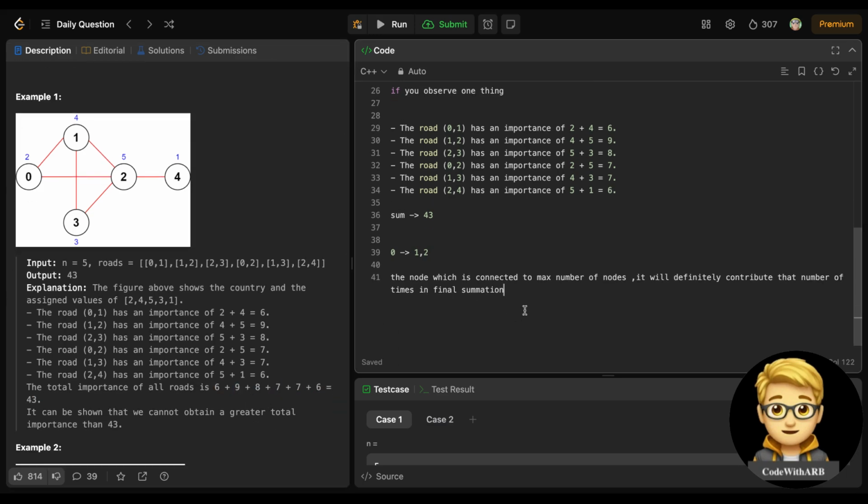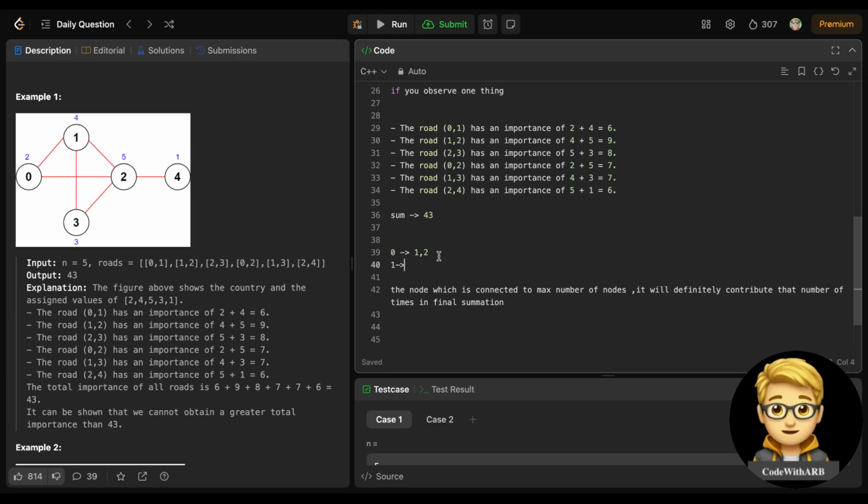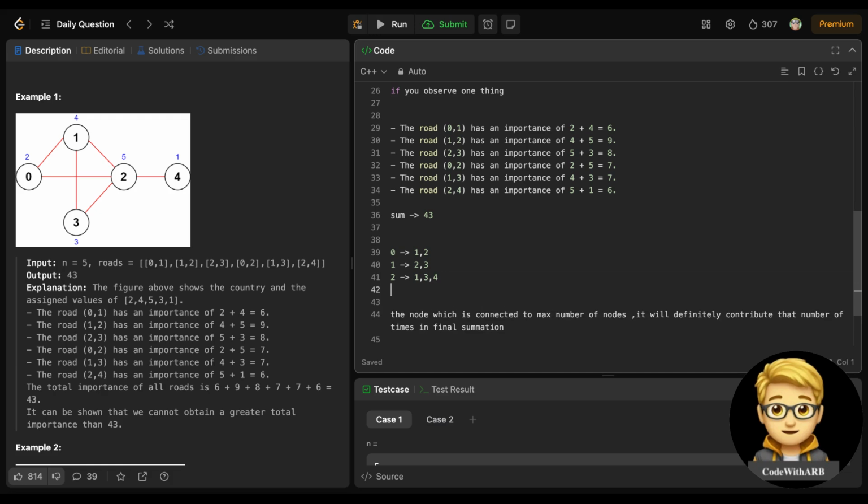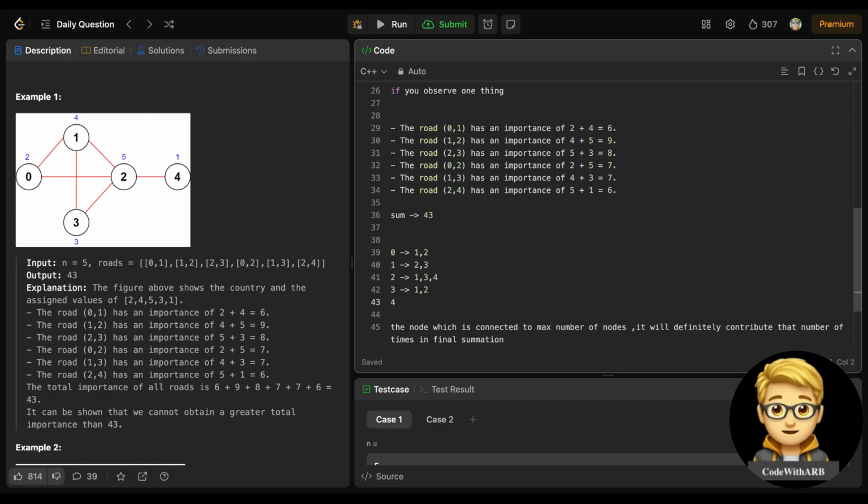So basically, if you see, how many times does this 0 occur? This 0 is connected to 1 and 2. This 1 is connected to 2 and 3. This 2 is connected to 1, 3, and 4, and this 3 is connected to 1 and 2, and 4 is connected to 2 only, right?